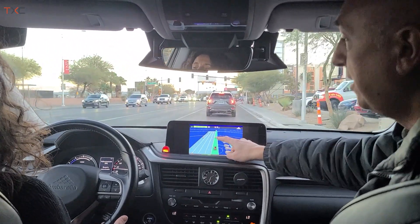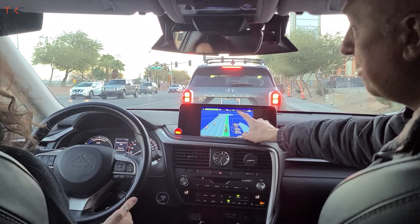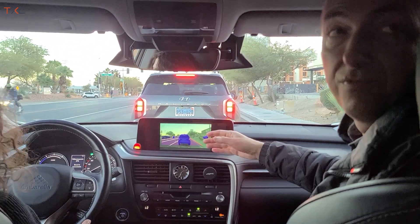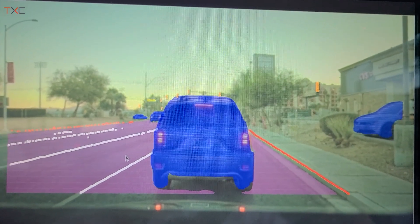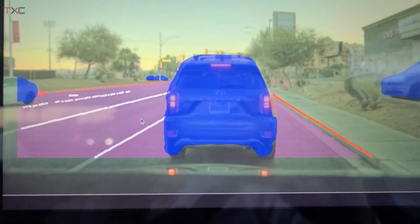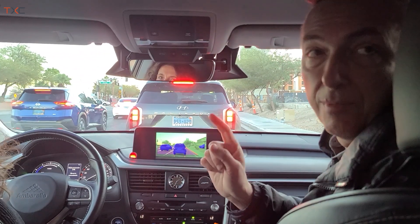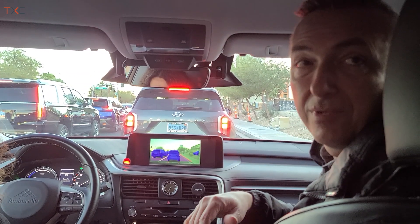You can see the results of the perception: for example, we have a car in front of us, cars on the other side of the road moving in the opposite direction, and a red traffic light. Now I'll show you the different perceptions. This is the image classification from the frontal camera — blue is the car, red is the curb, white is the lane markings. Traffic lights are yellow, pedestrians are red. This classification runs simultaneously for all cameras: frontal, lateral, back.